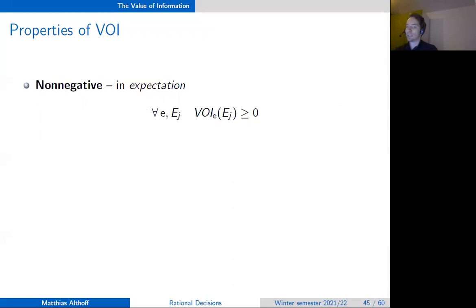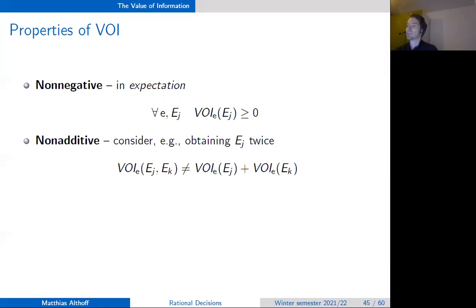Before we stop, and we're a little bit in overtime already, just quickly a few properties of value of information. It's non-negative because, as I said, having information is always good. You could just throw it away. That's why, if you don't need it, it's always positive, can never be negative.